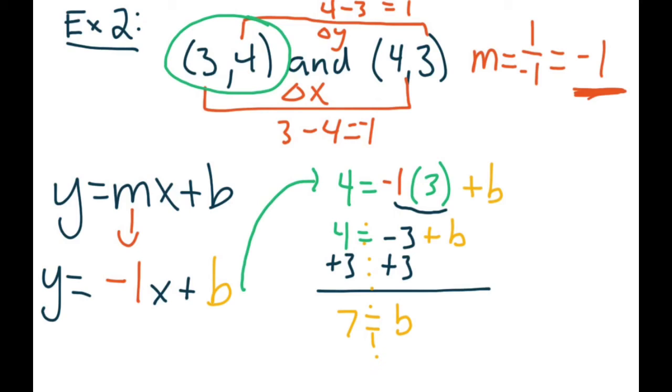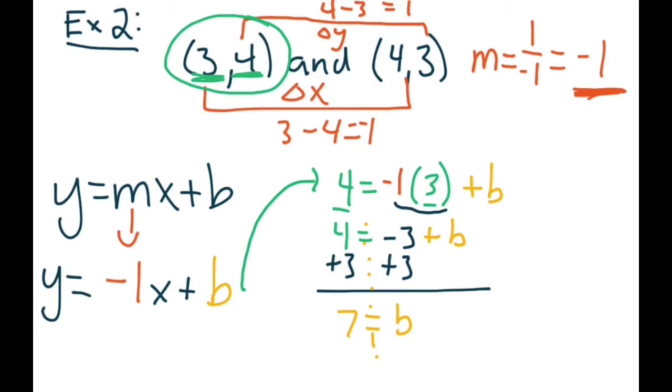All right, so you can see here I drew a little green arrow off to the side on the bottom part of the screen. I went ahead and I put 4 in for y because that was my y value. And then I put 3 in for x because that was my x value from the coordinate that I picked that I circled in green. So you can see 4 is in for my y, 3 is in for my x, because it's x comma y from a coordinate. And then I solve for b just like we were doing from an equation. So solving an equation. And you see that I got b equals 7.